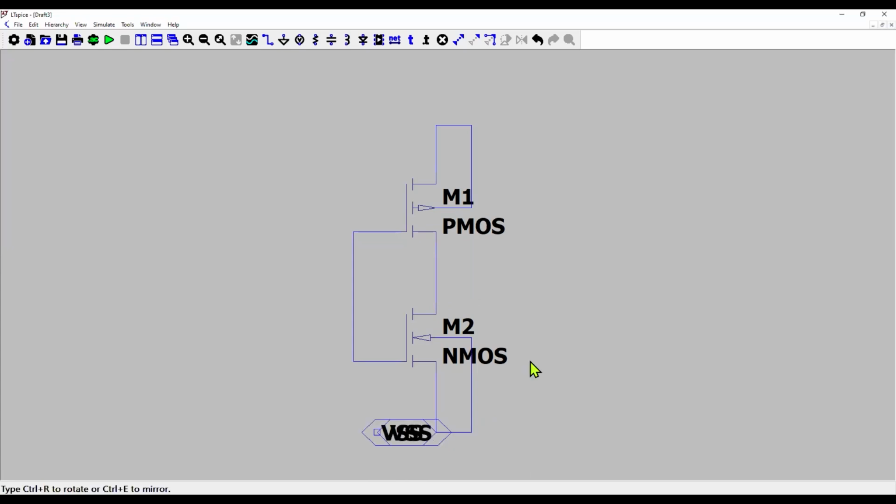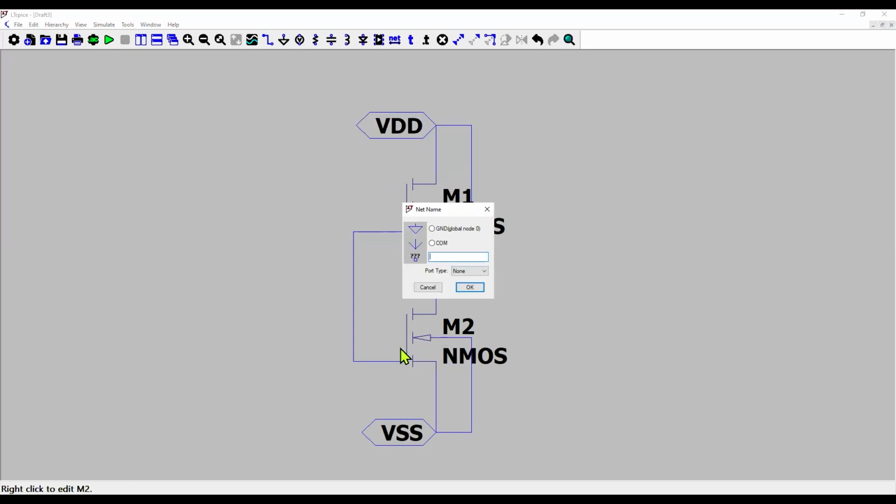So here's the VSS, and again bidirectional, VDD, and again maybe A, which is input, and B, which is output.